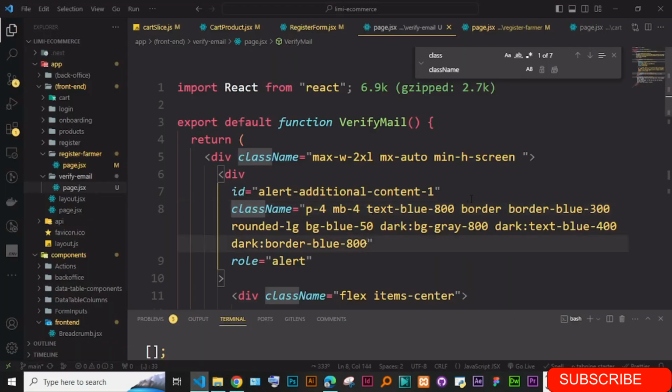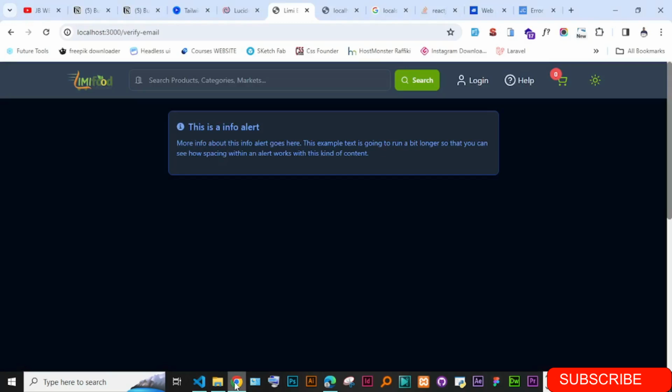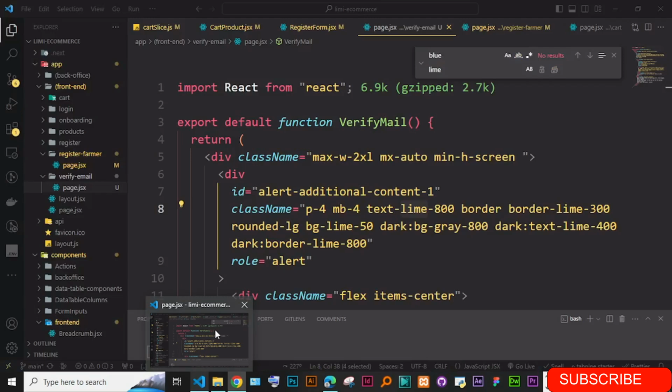And then we could turn everything to green, turn everything from blue. So Control H, and we could change this to lime. Let's first see what lime will do. Okay, that looks, how about green?